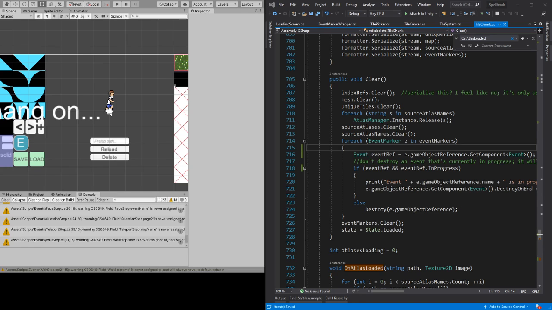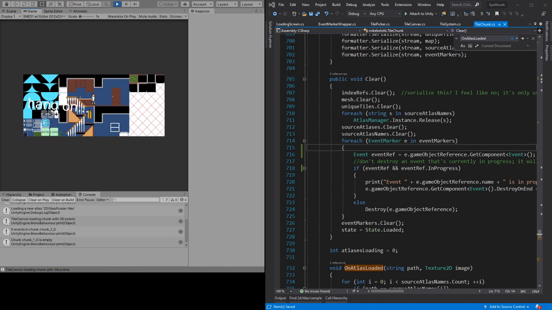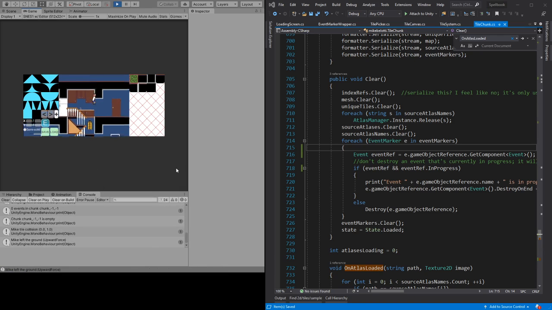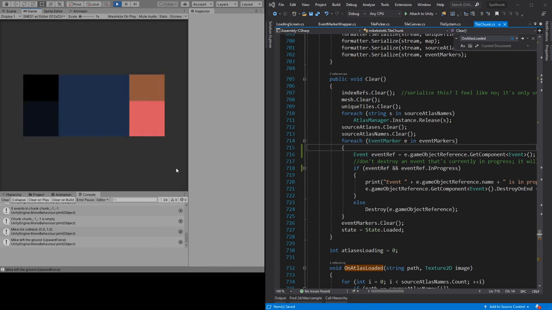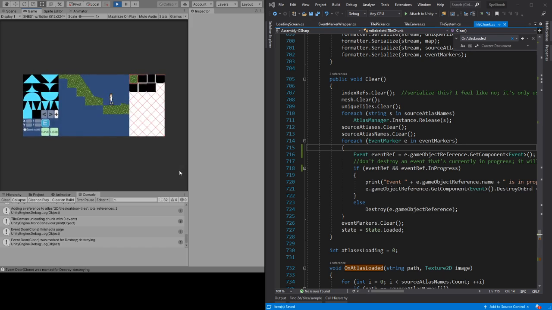So now we can properly recycle these chunks, because the tile system and the tile chunks don't actually get deleted and then reinstantiated. They just recycle themselves. So they need to properly do that. OMG. Did it work? Oh, okay, yeah.